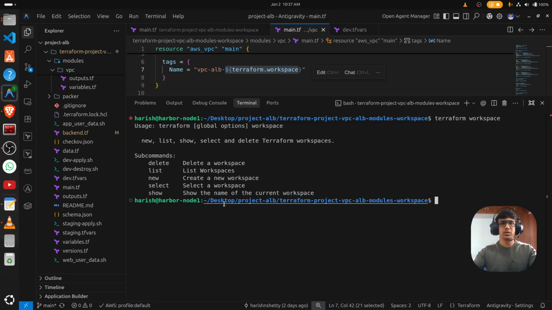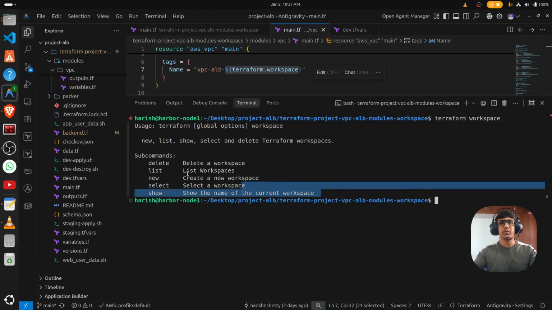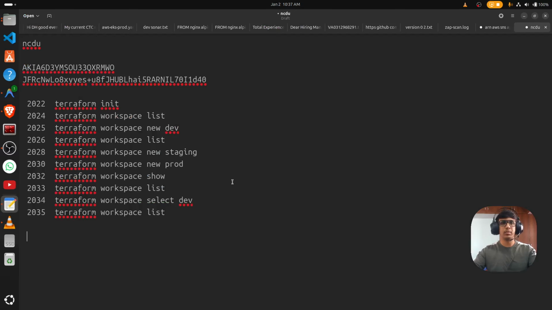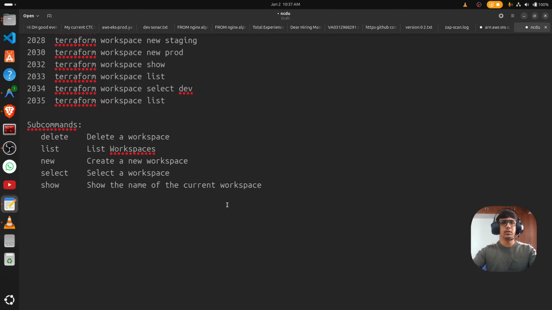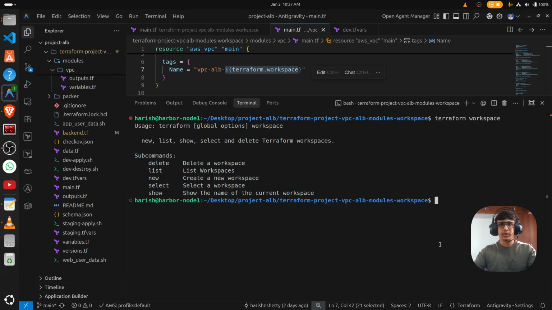Terraform workspace, these are the subcommands you can perform. This one also I'm going to give up here. Yeah, we are done with the creation of workspaces.